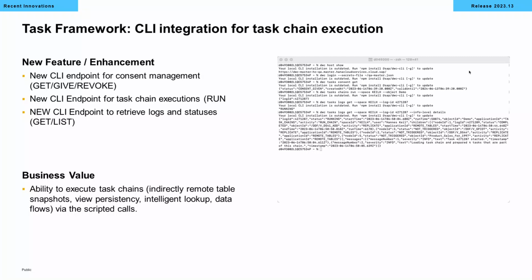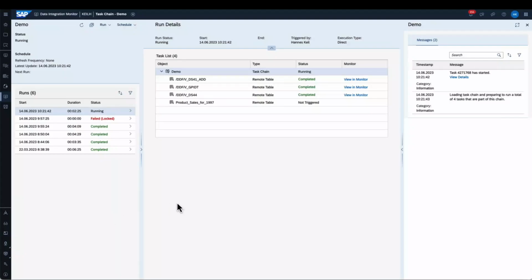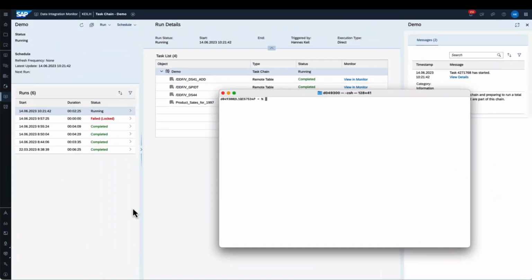So how does that work? If I have a system like here, my QA master system, and a task chain, for demo purposes, I have here in my space Kyle H. I can now use the command line tool where I'm setting a host, and I see, okay, yes, the host I'm currently working with is my QA master.